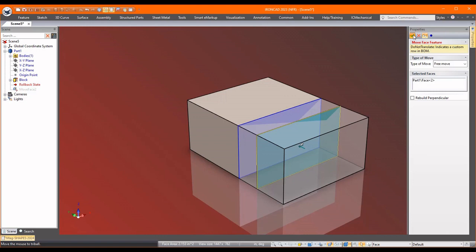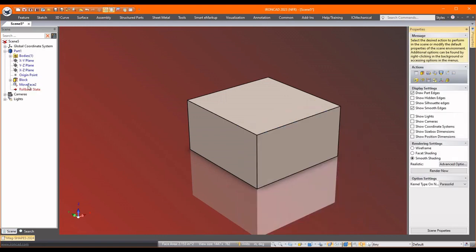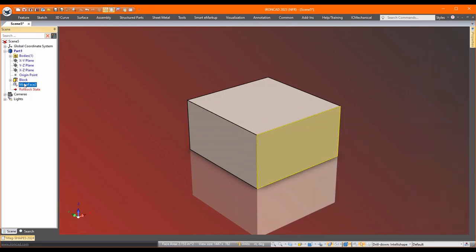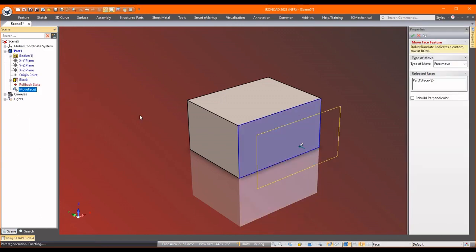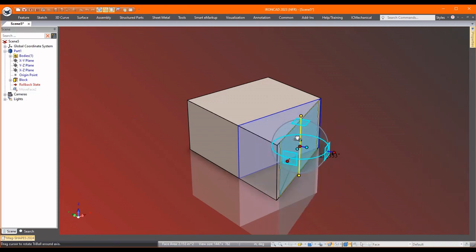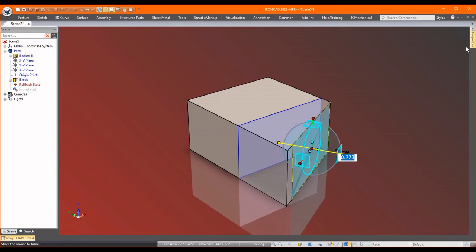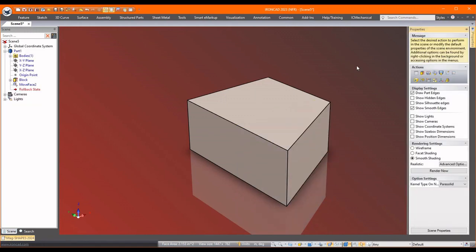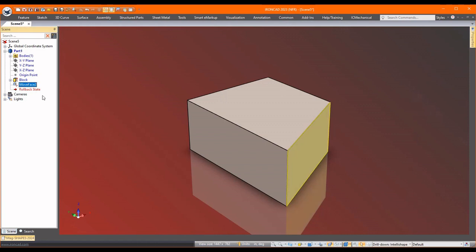Say okay, and you see now that move shows up as an IntelliShape in that part that you can come back and edit at any time, and say you really want to redo that move and do whatever you want to do, and say okay. So that's a nice feature in structure mode, is that any direct face modeling modification is tracked in the structure of your part. Hope you find that useful.